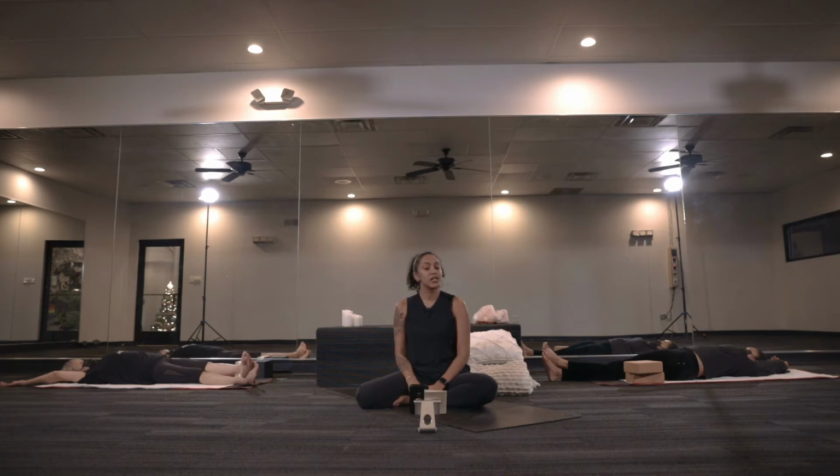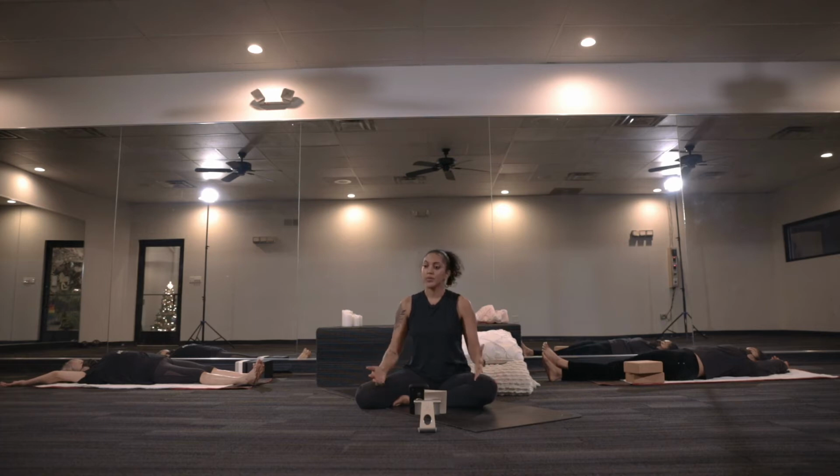Wonderful, nice deep breaths in and out through the nose. And you don't have to go so deep into the posture where you immediately feel a ton of sensation. As your body starts to relax, you're getting enough of those benefits simply by checking in with your body, checking in with your breath, and taking the time to see exactly where you can move, and your body will start to open up. So nice deep breaths in and out through the nose.